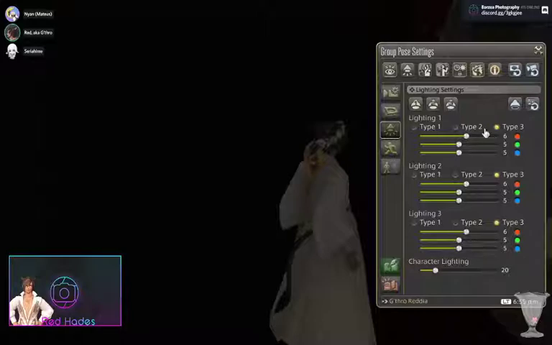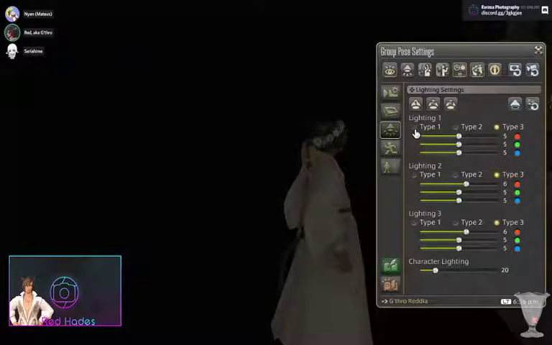The higher the slider is, the more of that color the light is gonna have, and the lower it is, the less. So if you have a light that is completely 0 values over here, it's gonna be the same as if it's turned off. But we're gonna start right in the middle over here for this light.